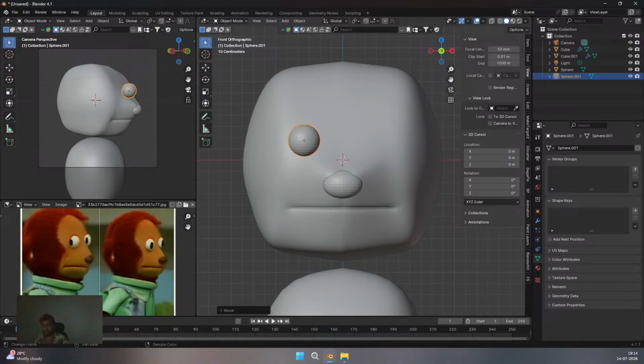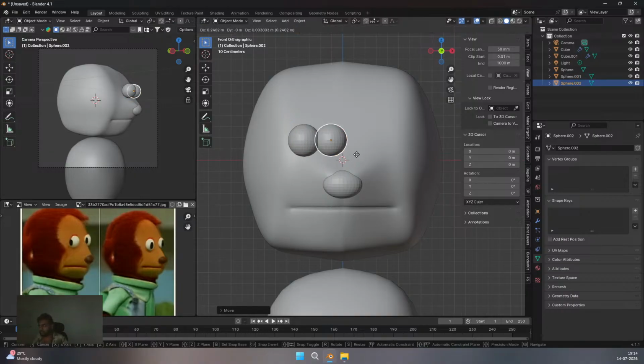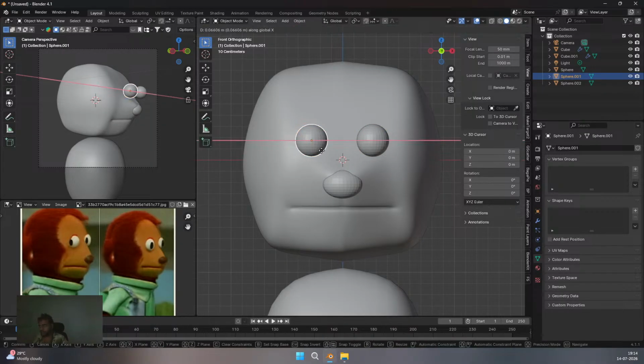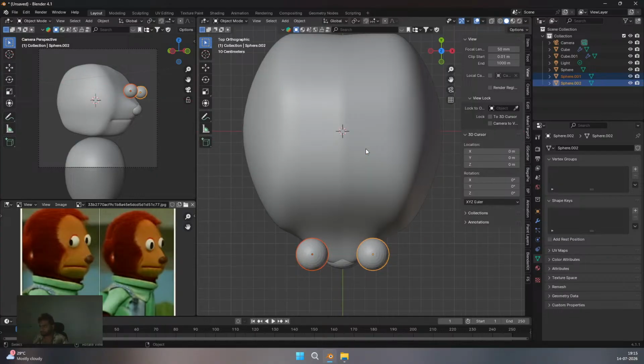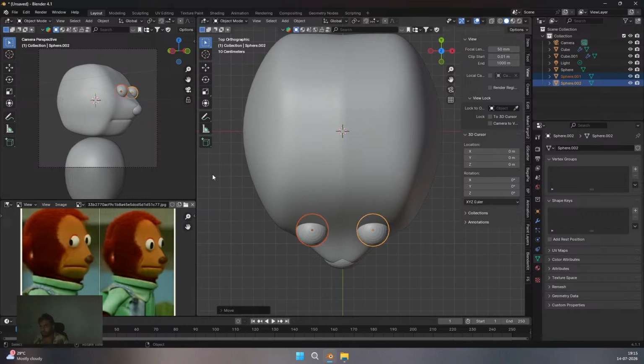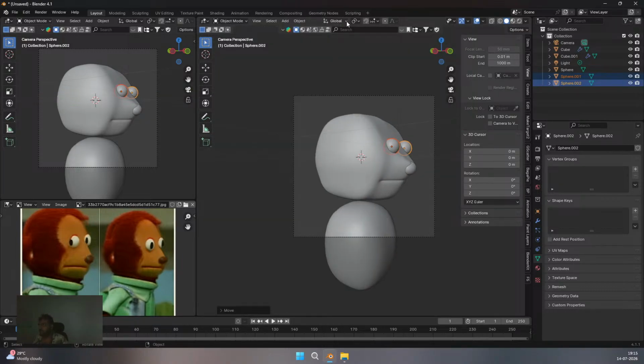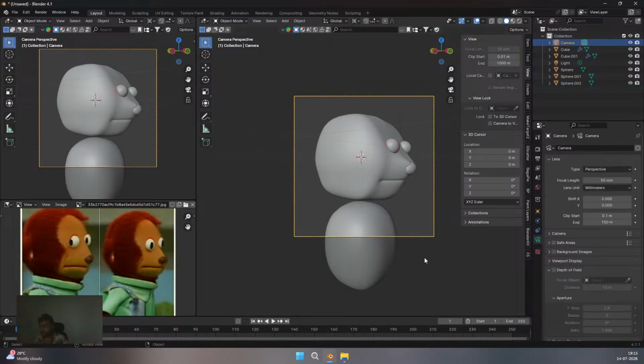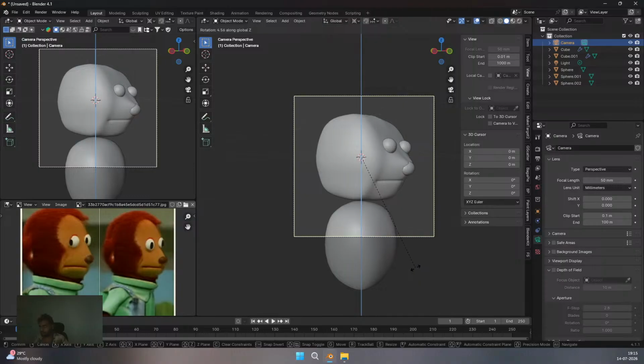I just keep one here and one here. Eyes are not far away from each other. That's good. I just mount them here. And I still think the camera is not right. Okay, that looks somewhat like him, I guess.